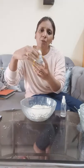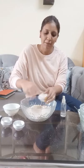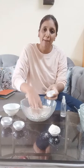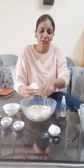Now here, these are the bath bomb containers that I have, which I will be setting my bath bombs in. The first one, since it's a white color, I have a little bit of chamomile herbs here, dried herbs. So I'm just placing them in one of the tins. And now how you need to fill this: give it a little tap in between and then fill it till the top. You have to fill it till the top. That is a very important thing, so that there should be no gap, no air at all, and they should be able to hold each other. Both the sides have to be full like this.